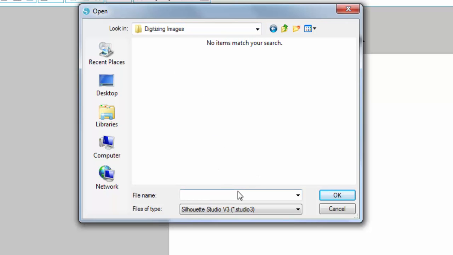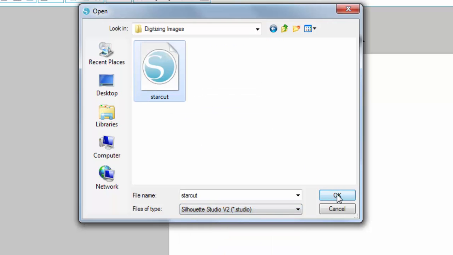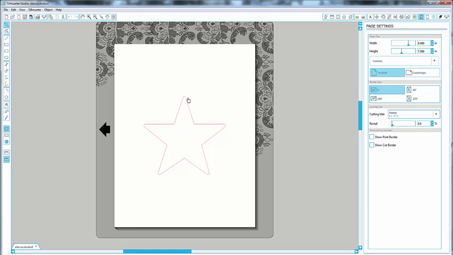The new version of the software uses Silhouette Studio V3. Embroidery Works will only write to a version 2. So you have to go down here to Files of Type and change this from Studio 3 to .studio, the V2. So you're going to change this to Silhouette Studio V2, and look, there's my design. I left click on it and choose OK, and here it is. So this has brought up my line that needs to be cut, and it is exactly the right size. I don't have to do any resizing. It's just going to make this just the right size when I go to cut it out.